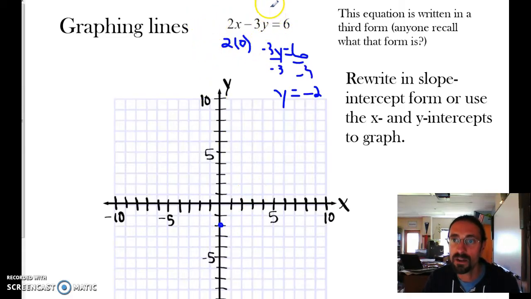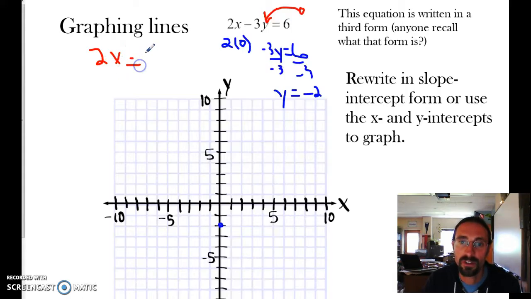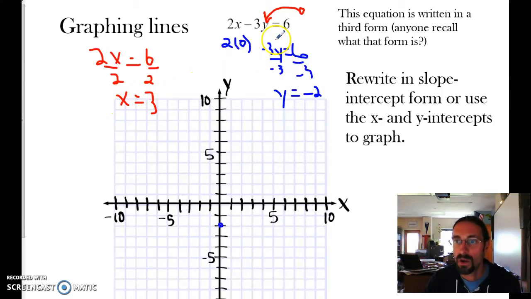It's easy enough to do. Plug in a 0 here into the y. That's my x-intercept or my y-intercept, right? When I want to find my x-intercept, plug a 0 in for the y. Of course, that's going to make this cancel out, and you're left with 2x equals 6. Divide both sides by 2, and x equals 3. So what we're saying is, hey, when y is 0, x is 3, or when x is 3, 1, 2, 3, y is 0.